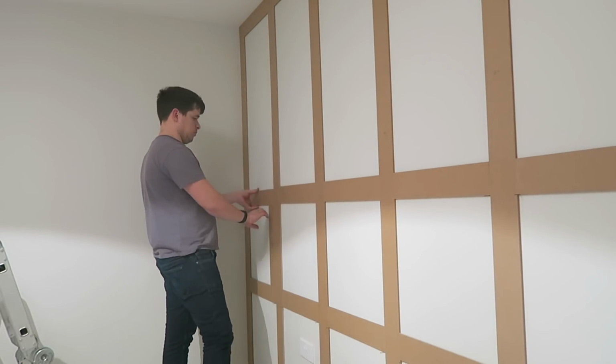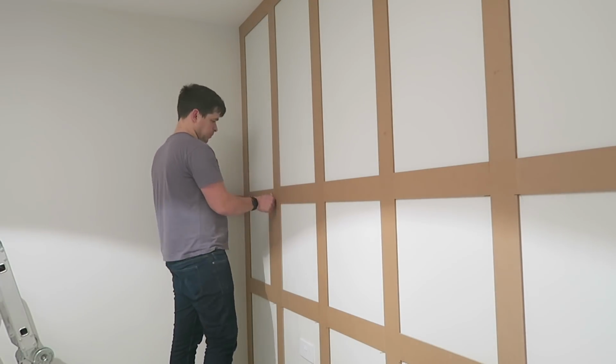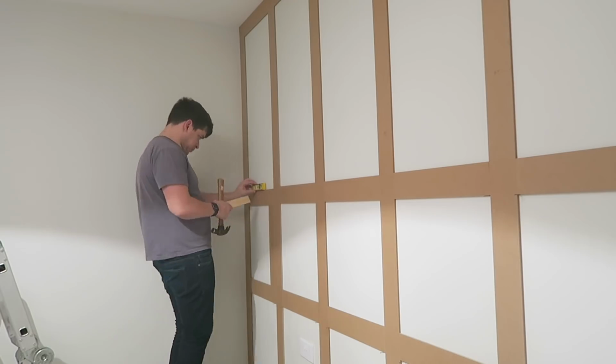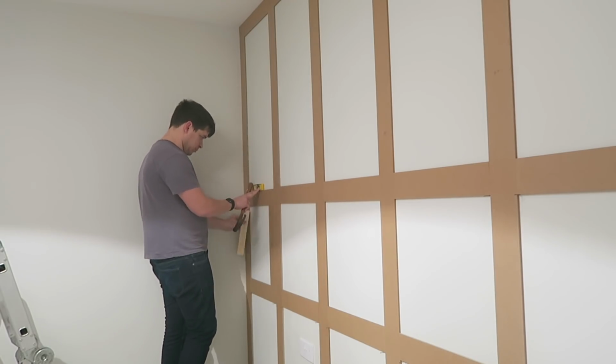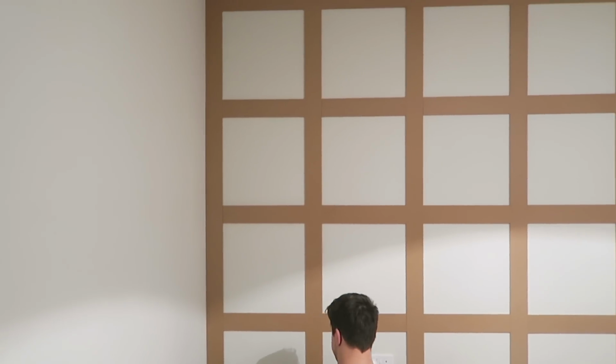Then we got some little bits of extra wood that we had lying around, and I cut these as markers so we could make sure the spacing between each of the verticals and each of the horizontals were the same spacing throughout.